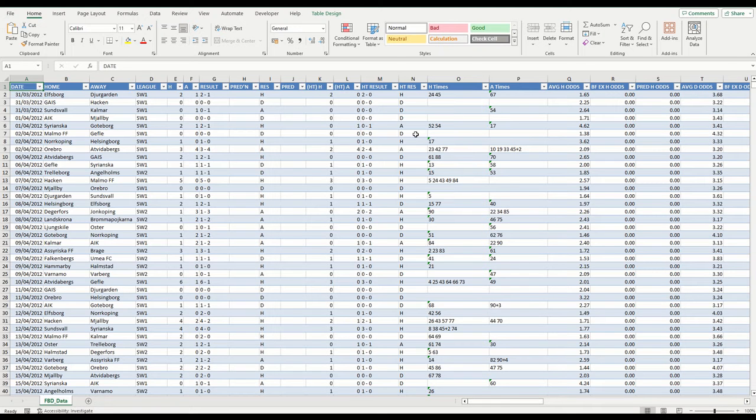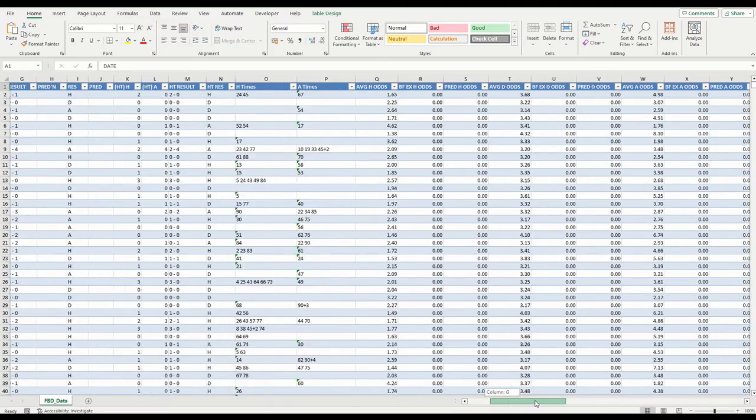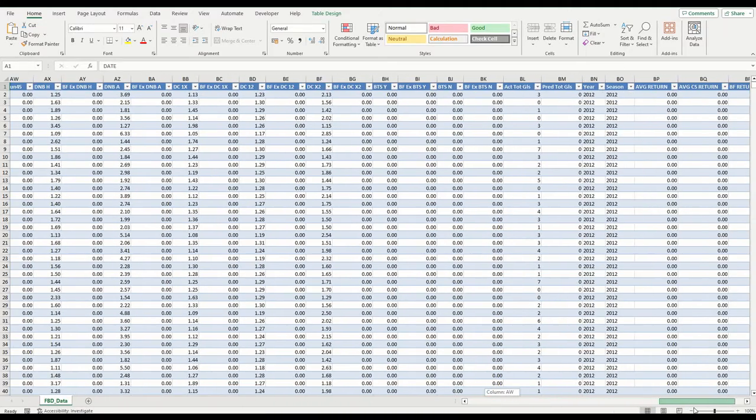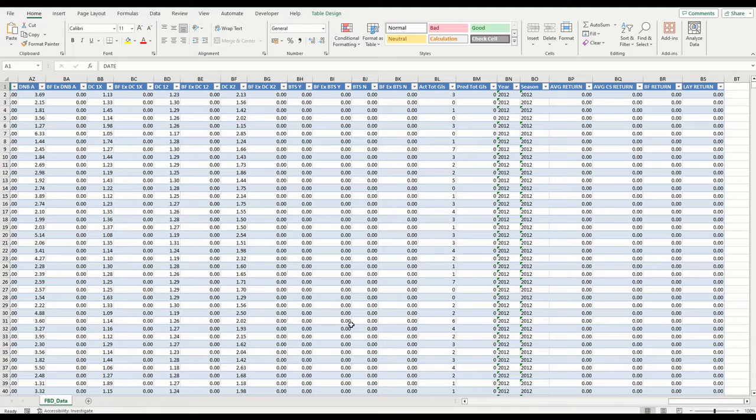Okay, so once you've got your download exported and opened into Excel, it will look something like this. So like I said, we've got the last 12 or so seasons worth of data from the two Swedish leagues here. You can filter it, see all of the information that's available to you, which is all brilliant and really useful. But what we're going to do is adapt and use these helper columns that I've referred to in several videos prior to this one, just to help us.